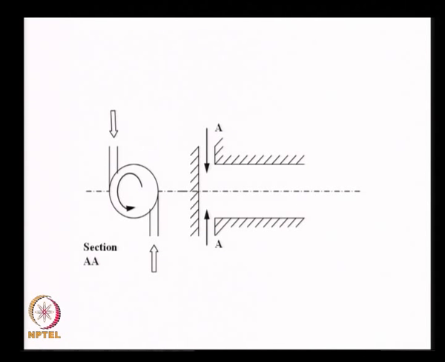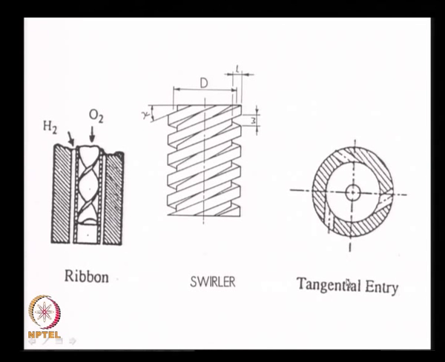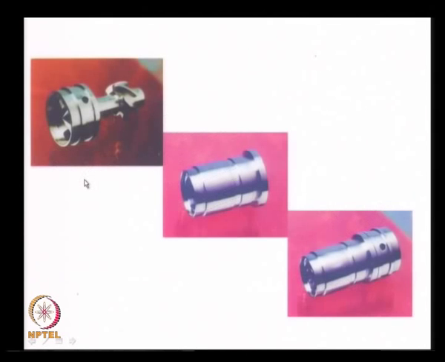Having said that, in injectors, instead of having the liquid come straight here, I could rotate the liquid. How do I rotate the liquid? I admit it tangentially. When I admit it tangentially here, the liquid rotates, and when a liquid rotates, because of the centrifugal force, the jet is thrown off. How do I rotate it? Either by tangential entry over here, I put something like a spiral here, the liquid flows along the spiral and gets rotated, or I just put some ribbon or something on the surface and therefore make the liquid rotate like this. And when I do this, what is it I get? Here again I show how to rotate the liquid. I have a configuration, I put this on the outer, I admit the liquid, I make the liquid rotate and I inject it out.